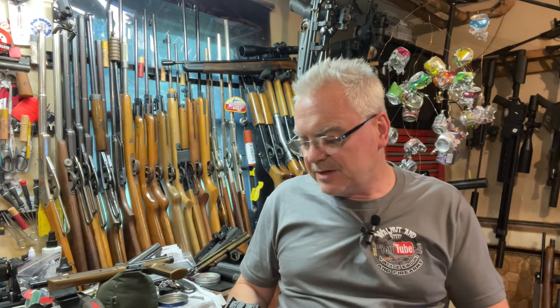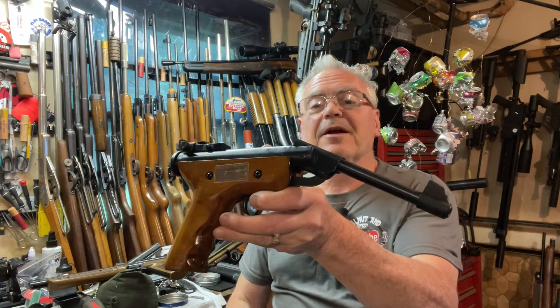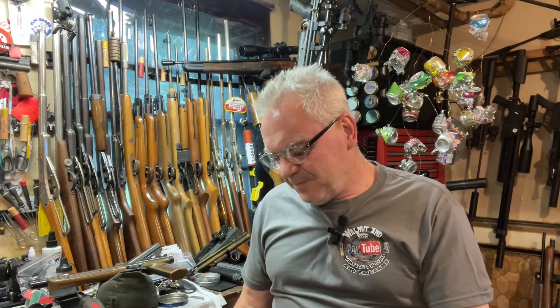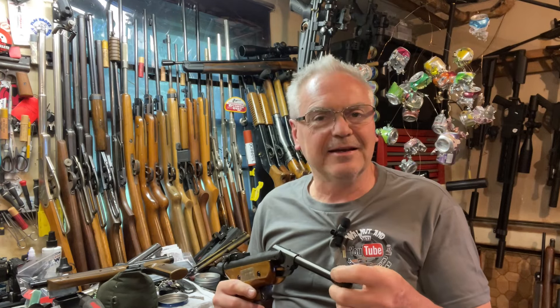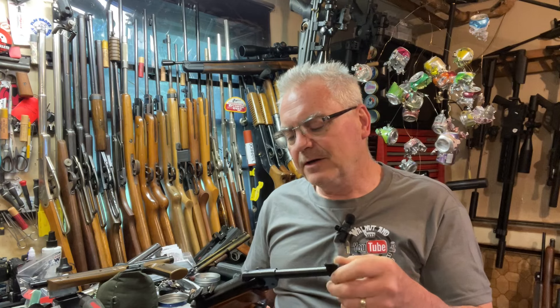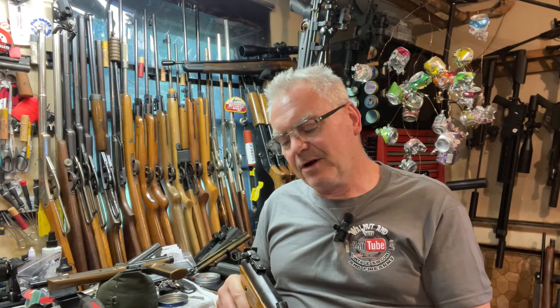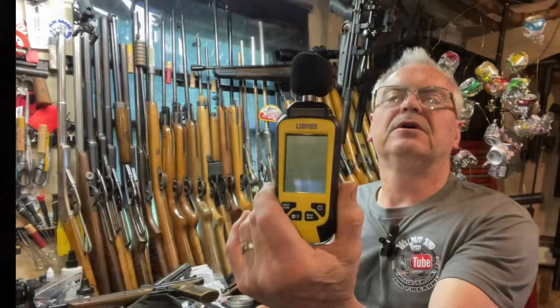These are definitely the Industry brand, very similar to the one I have with a plastic stock. I'll probably pull that one out and compare the two side by side. If you guys like this kind of content, give me a shout — maybe I can take care of your stuff too. Don't need to keep it or whatever, but it might be a lot of fun for the channel. Hope you guys liked the video. Till next time, have a great day. Bye.